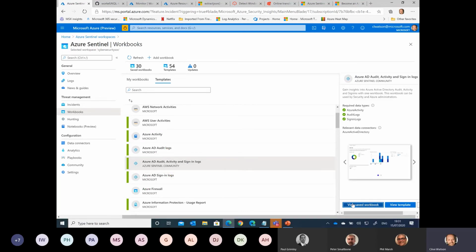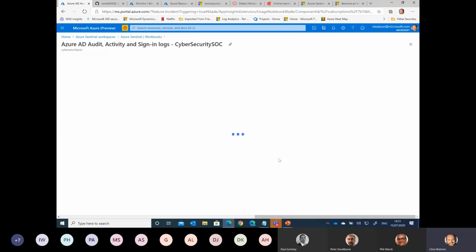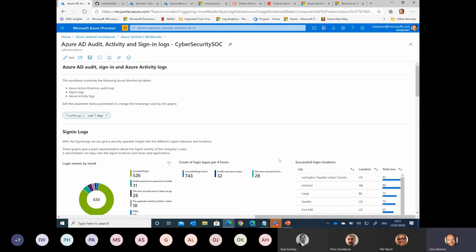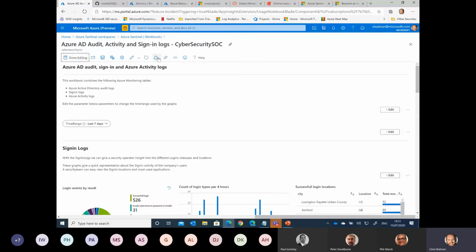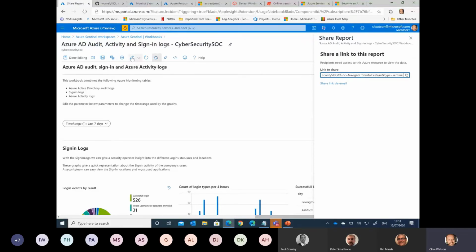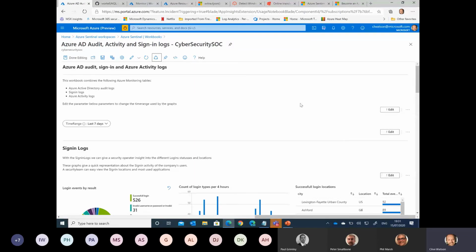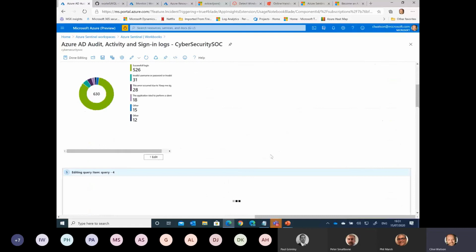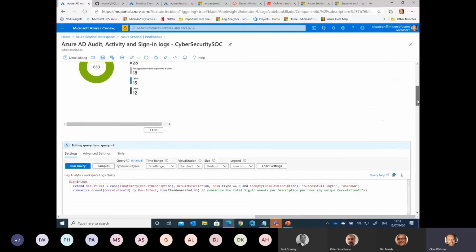Somebody in the community did that work and published it back to the GitHub, and now anybody can make use of it. They put all that together in a single workbook, so you can visualize the information on a single pane. If you want that single pane approach and you want to bring some data together, you can do that. You have full ability to edit these workbooks, whether that's just to share them with someone via a link, or to edit and customize every piece of this. So change the name, change the filters, change the defaults, put your company logo in there or your own name. That's absolutely possible.